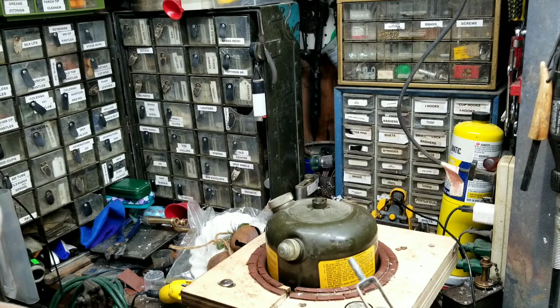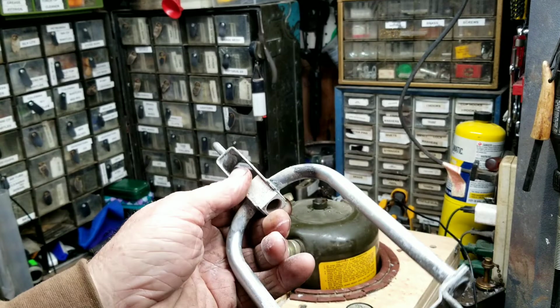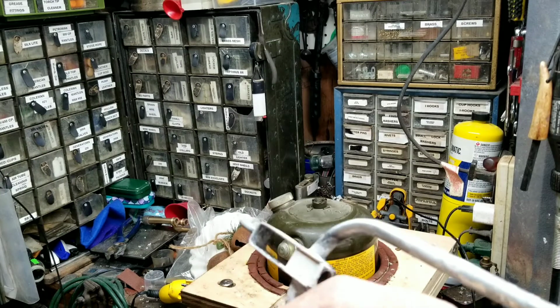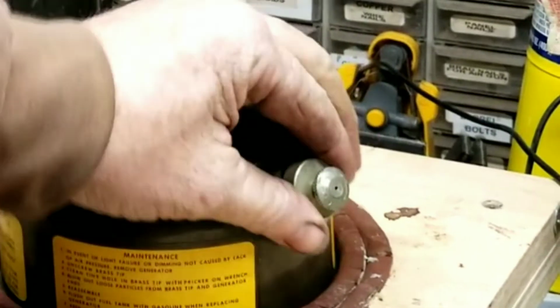I'm going to get all this soaking in vinegar. Just going to let it soak in vinegar. I'm not going to boil it. It's not in that bad a shape. It won't take long to clean that up at all.